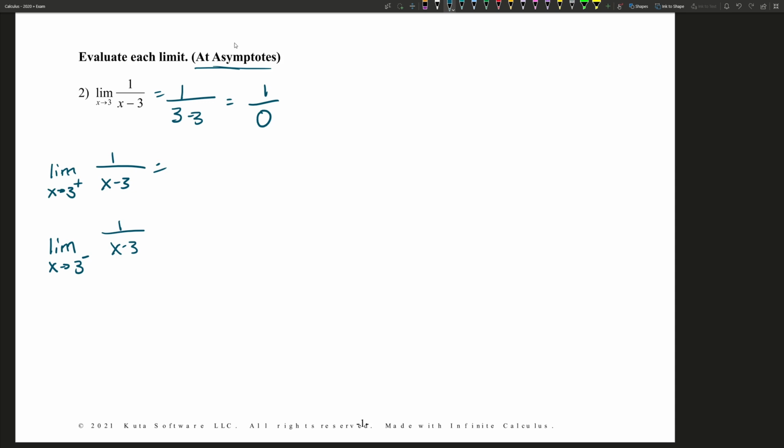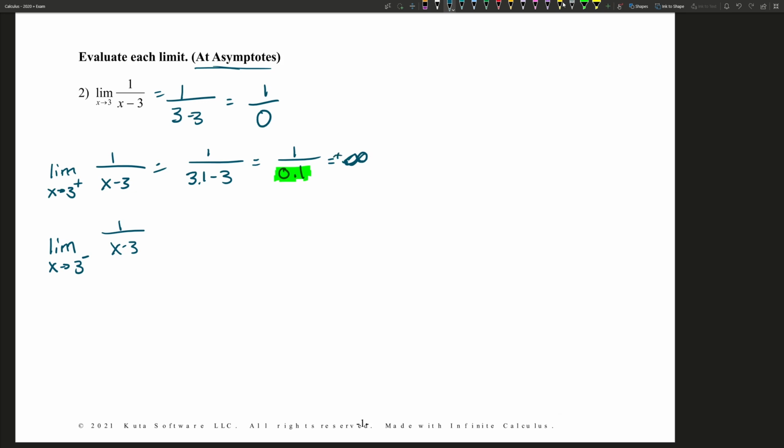If we take numbers really close to 3 from the positive side, we would get 1 over something like 3.1 minus 3. When we do that, we get 1 over 0.1. I'm not worried about magnitude here. I'm worried about what's happening as this number gets really, really close to 0. If this thing in green goes really close to 0, our denominator goes close to 0. So if you have 1 over something incredibly small, you grow toward infinity. So this right-handed limit is infinity.